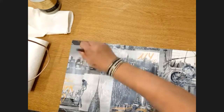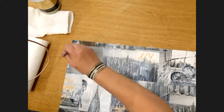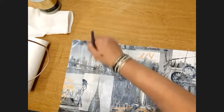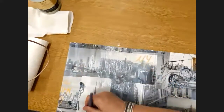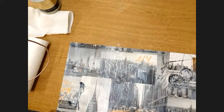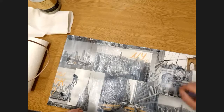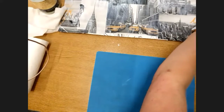You see, it's all gone a kind of milky white colour. But as it dries, that disappears and it will just leave a nice glossy finish, which would be quite hard wearing. So I'll just pop this to one side for a minute to dry, and then I can talk you through some of the other ones. Or I should talk to the lady that made one of the other ones, perhaps.